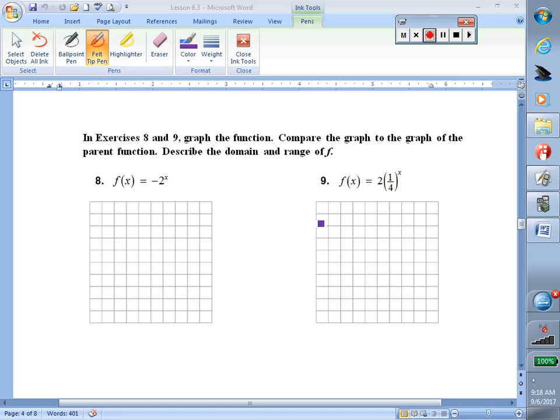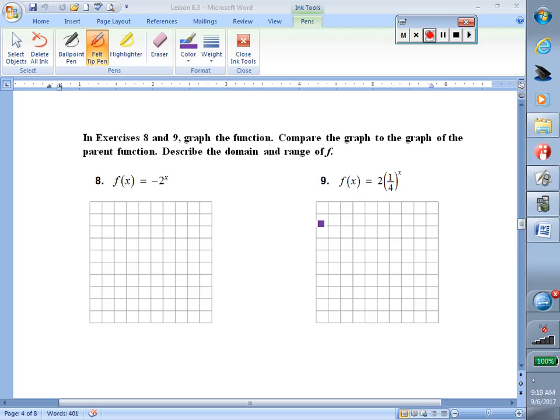Please open to page 181 in your student journals. Today we're going to continue graphing our exponential functions. Last time we saw what an exponential function was, that it has a variable in the exponent. We saw what the graph of an exponential function looked like, had that nice curve shape to it. And we talked about the transformations of our graph of a reflection, a stretch, and a compression. Today we're going to continue graphing our exponential functions, and we're going to look at our remaining transformations.